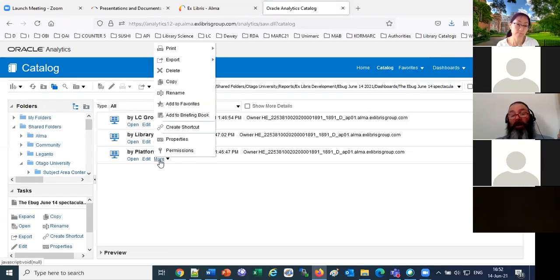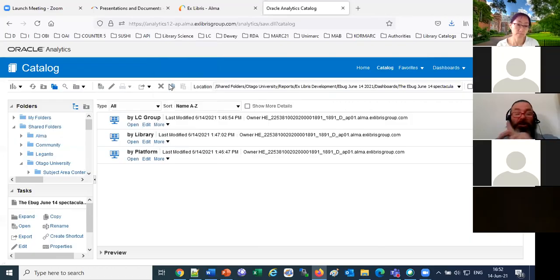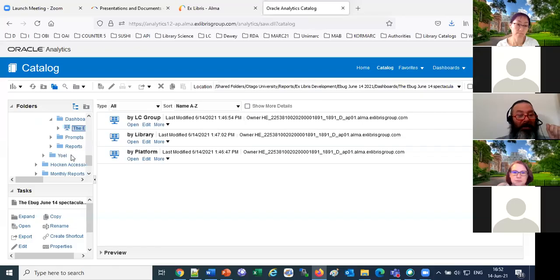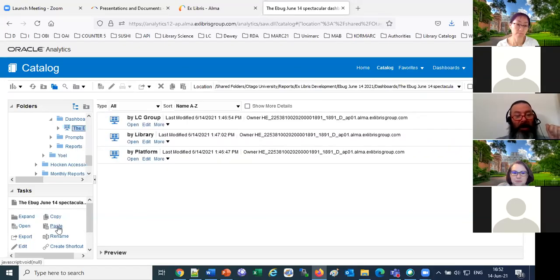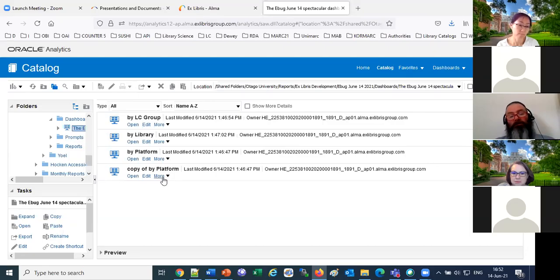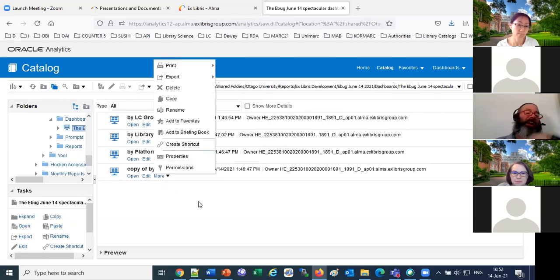So what I could have done is done it just once, copied it, and then pasted it right here. I'll paste bottom left, and now just rename it to whatever I want, and then I don't have to drag the prompt in, and I could have taken the report and duplicated that. There are quicker ways to do than what I showed, but for explanatory purposes, it wouldn't have been a good idea.